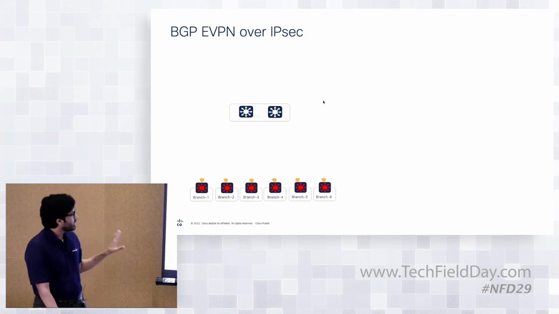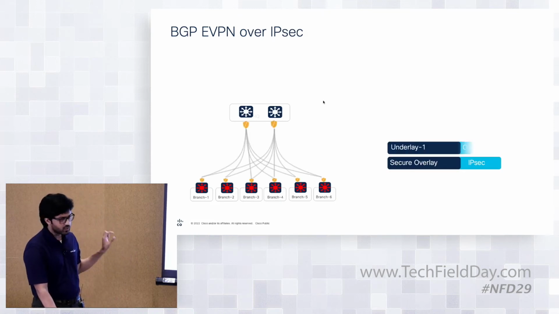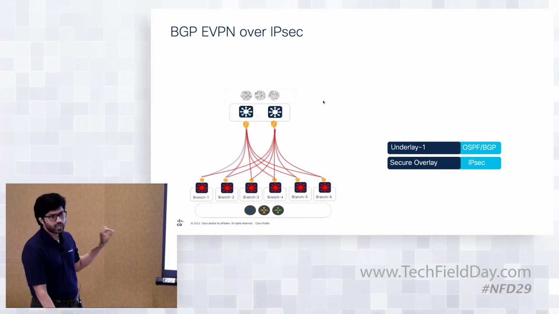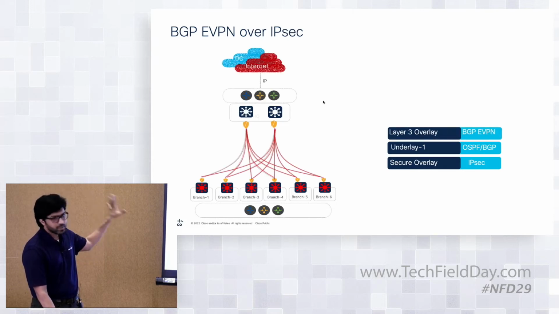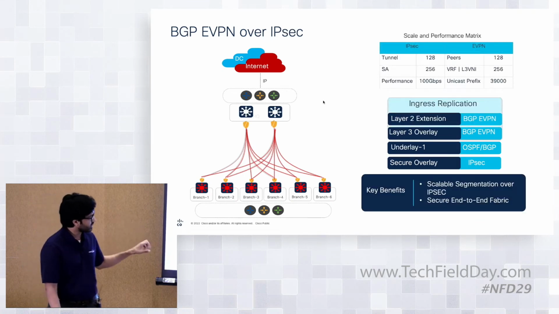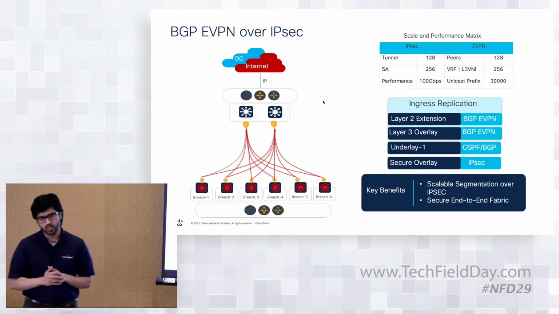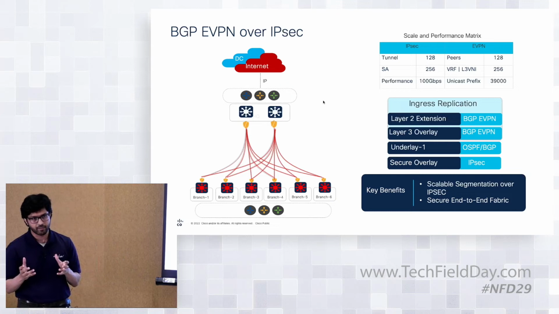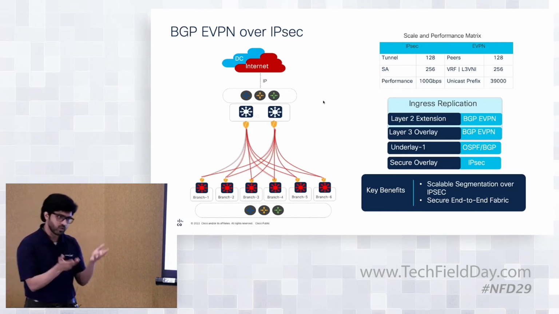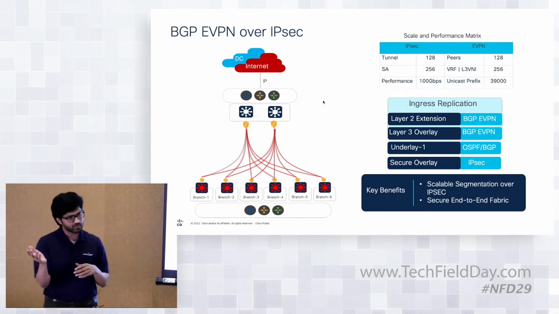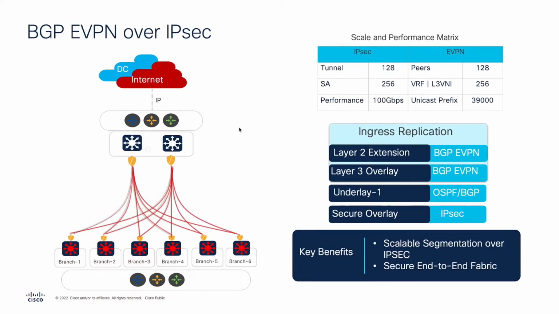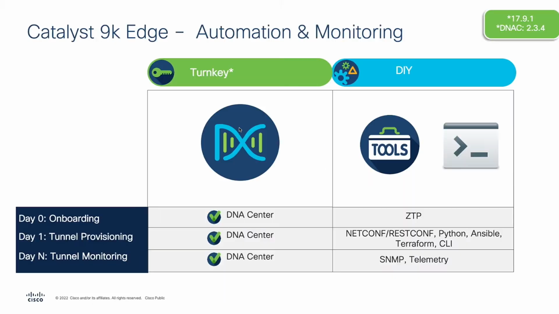Now, one of the other unique things that we have done with our Catalyst 9000 switching platform is that we're able to also support IPsec with a BGP EVPN fabric. Okay, this is something we have recently introduced on the 9300X platform. We're able to encrypt via IPsec even for the EVPN fabric. And as you have probably known, we support both SDA and EVPN fabric, but we are currently supporting IPsec encryption along with BGP EVPN. That's something unique to Cisco.